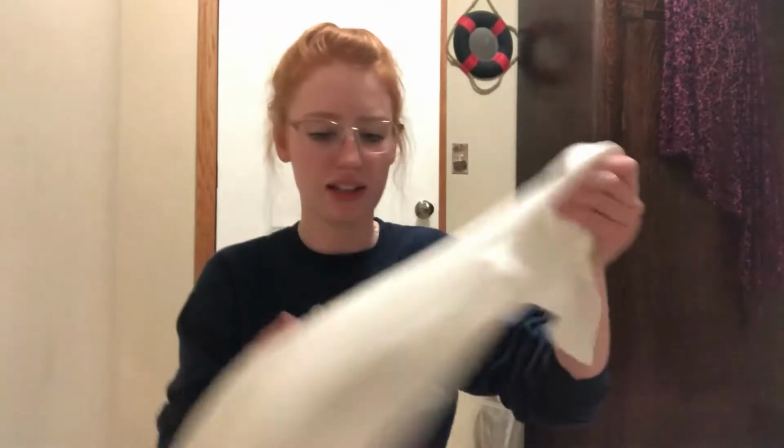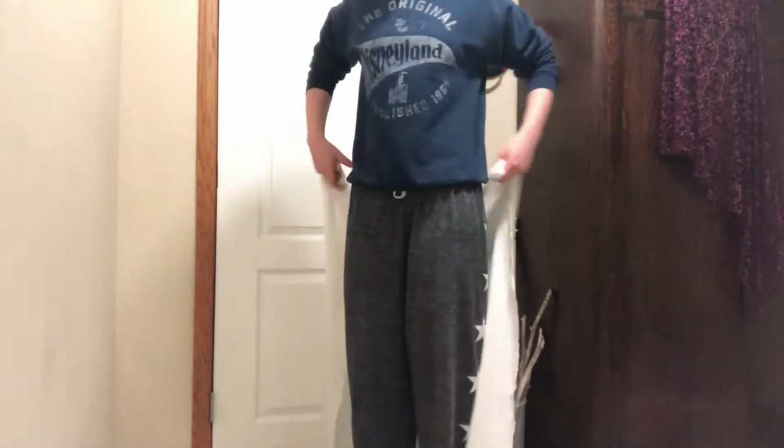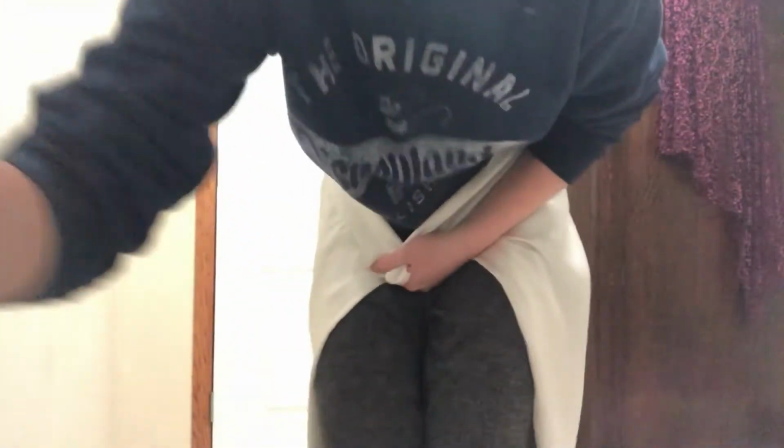So I've spent the last like 15 minutes trying to iron this. I don't really think you're supposed to iron satin, but I don't know how else to do this. This might work. Okay, so if I have two pieces and then I have the front piece and I cinch it all. Yes, okay.